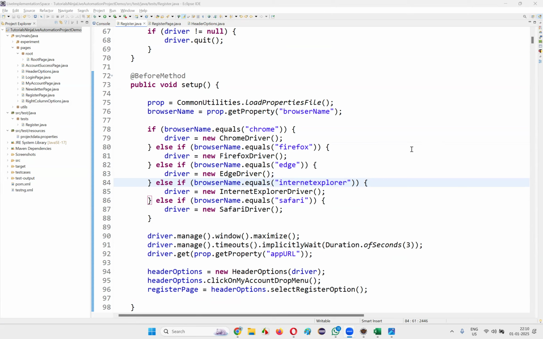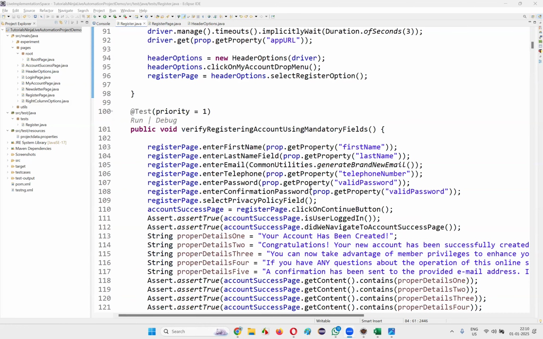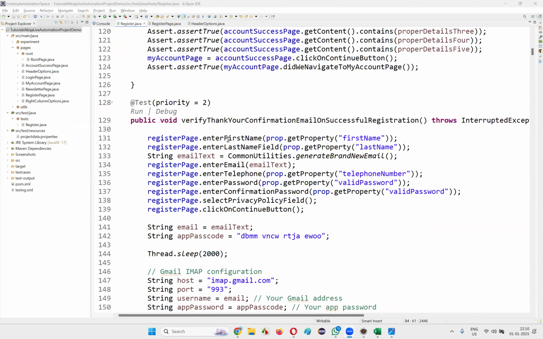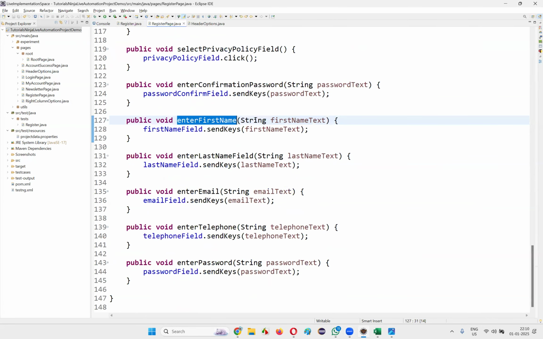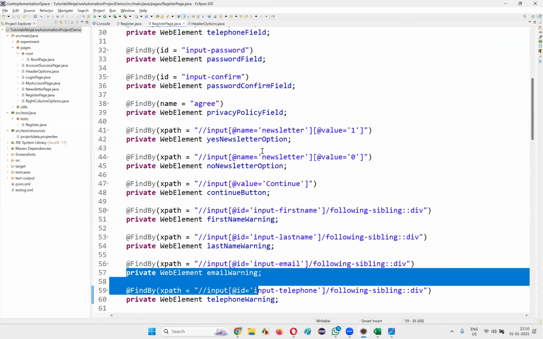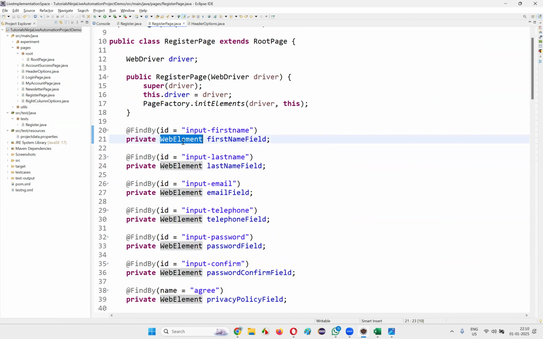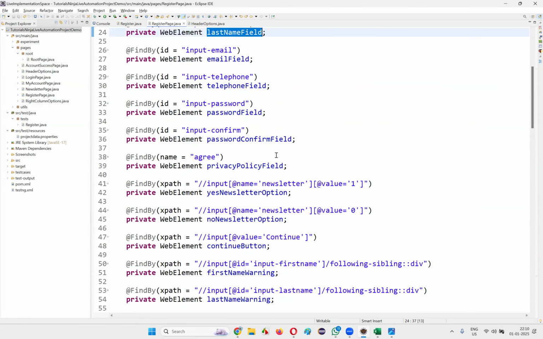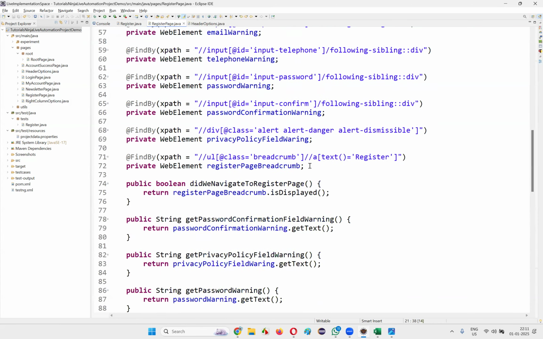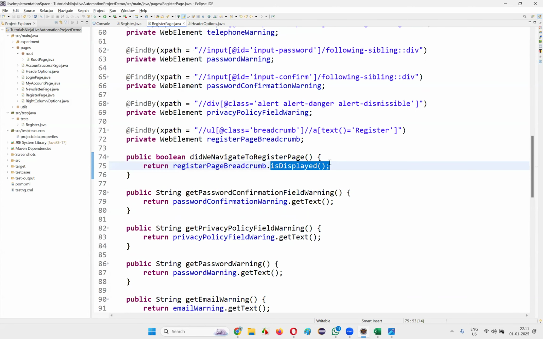Sir, my question is, what are the methods we use here of the WebElement interface? WebElement has action methods. For example, here you say enter first name. So WebElement has the sendKeys method. All the web elements are created here. If you want to know the different methods of the web element, see the operations I am doing on these web elements, the first name field, the last name field. What is the operation I am doing here? isDisplayed is one method from the WebElement interface. getText is another method.